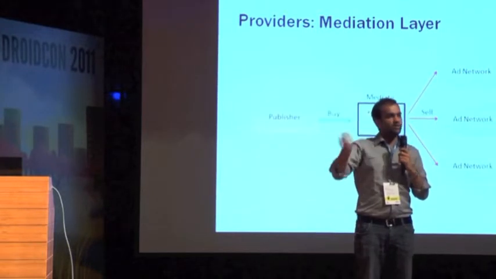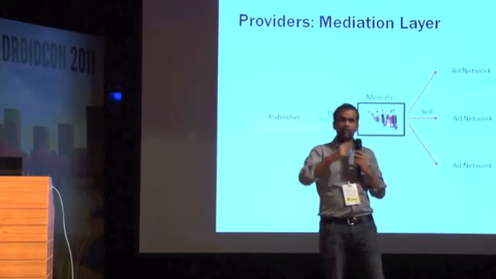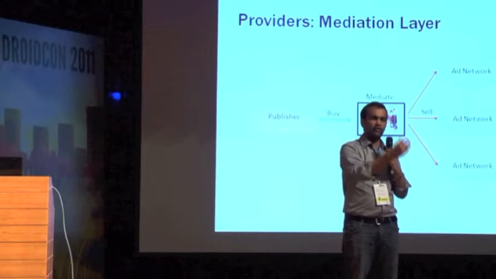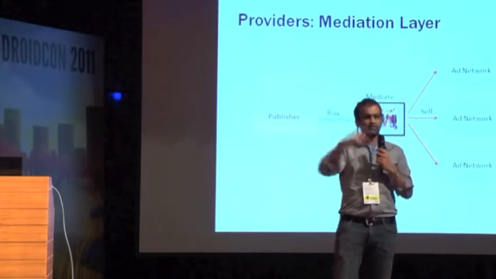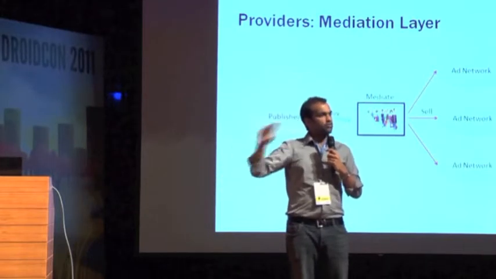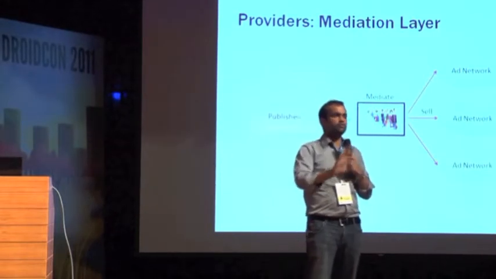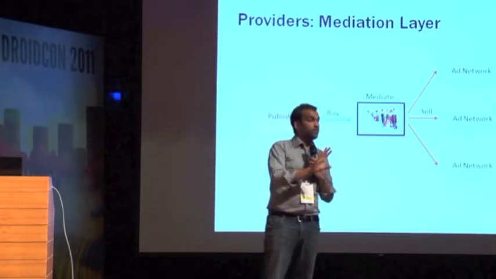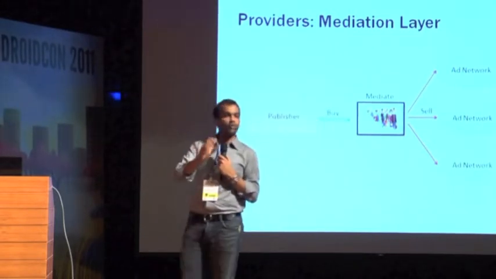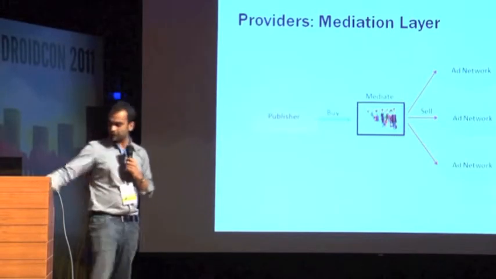So they'll keep requesting ads for those. Say they request an ad from InMobi first. If InMobi's ad is not available, then they'll go to AdMob. If that's not available, then they go to JumpTap. So they are purely mediating based on what ad is available. No optimization. They're not mediating based on payout at all. Purely based on what ad is available at a given point in time.